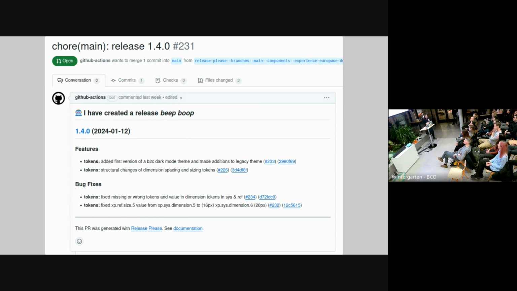And this tool understands what changes happened in your project, gathers them automatically as they go. So you don't have to go back and see what happened, because it's automatically gathered for you, and also counts the number up, so the version number. And whenever you say, now I'm happy, I want to release a new version of our library, you can just merge the pull requests. The automation will provide you with an NPM package. So everybody in your company can just have a new version.